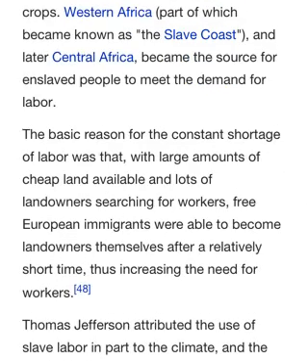But first, let's read this little piece here that says, Western Africa became known as the Slave Coast, and later Central Africa became the source for enslaved people to meet the demand for labor. Again, it lets you know that Western Africa, which happens to be the land that the Canaanites were given as an inheritance by their father Ham, became known as the Slave Coast. And it's no big secret, it's no big mystery. Remember Genesis chapter 9 and verse 25. When Noah cursed Canaan, he said he would be a servant of servants unto his own brothers. So that's why you had Africans selling Canaanites into bondage.